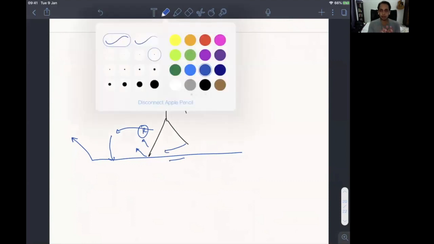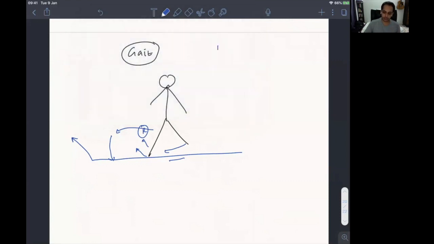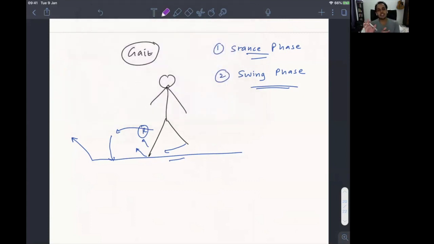So these two parts of gait are known as the stance phase and swing phase. So the stance phase is the part of the gait in which your leg is in contact with the ground. And swing phase is the part of the gait when your leg is in the air. So each leg will have a stance phase and a swing phase, and usually they're alternating. And there is a 10% of the time in the middle when both your feet are on the ground. So then both of them are in the stance phase.